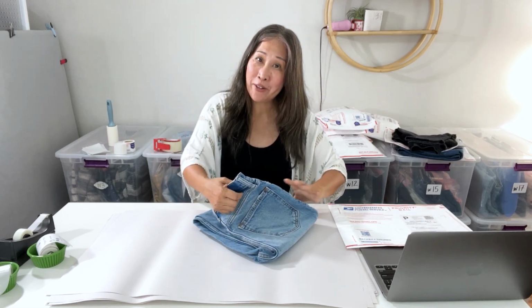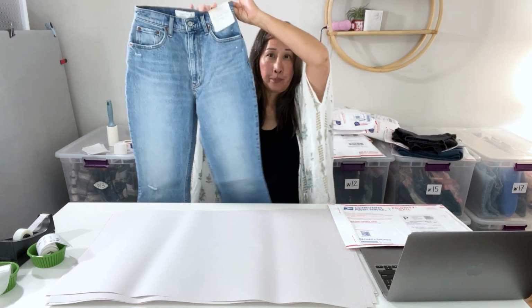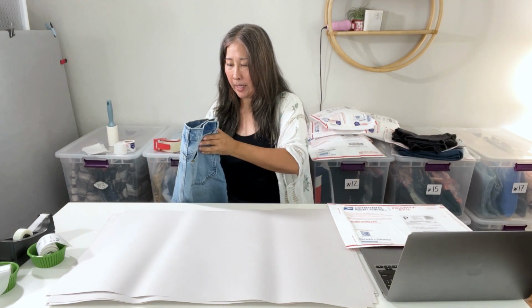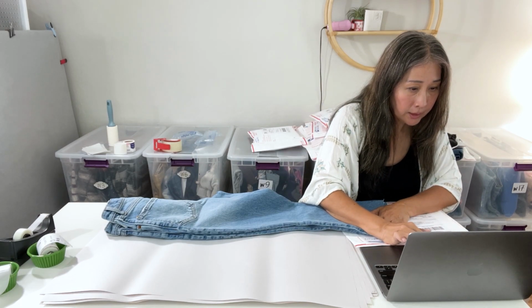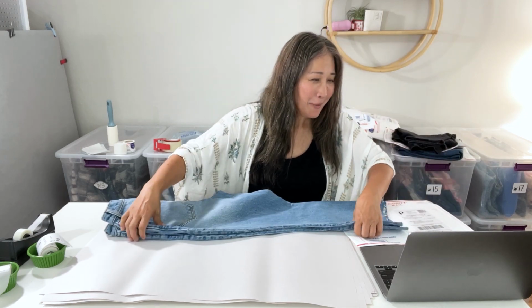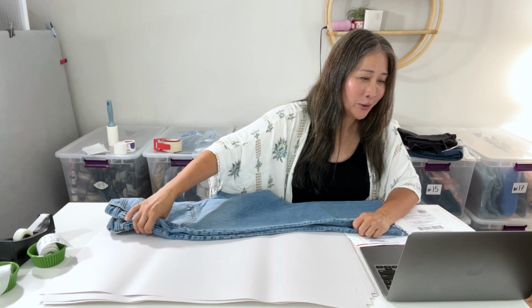Okay, so next is another pair of jeans. So I sold quite a few jeans on Poshmark, which is great. It's a pair of Abercrombie and Fitch, new with tags, flare bottom jeans, in sort of more of a medium to lightweight, light wash. The style is the kick flare. And let me look up the title. Let's see. Where did you go? Don't tell me you're not on here either. Here it is. Abercrombie Fitch jeans, women, 25, short blue, kick flare, ultra high rise, boho, new is the title.